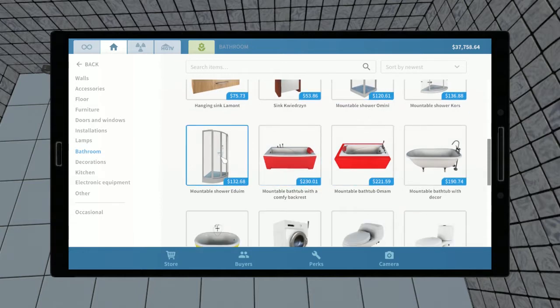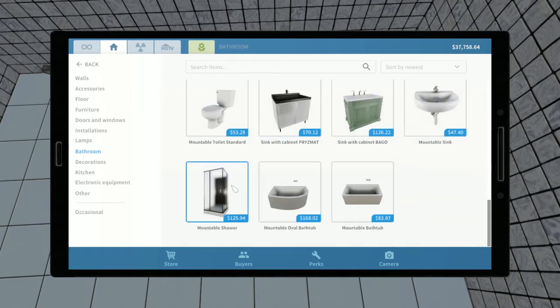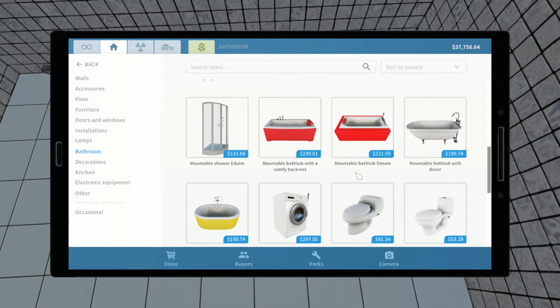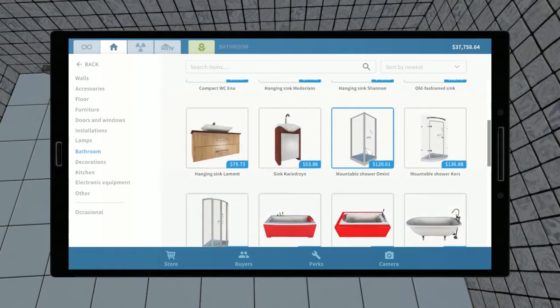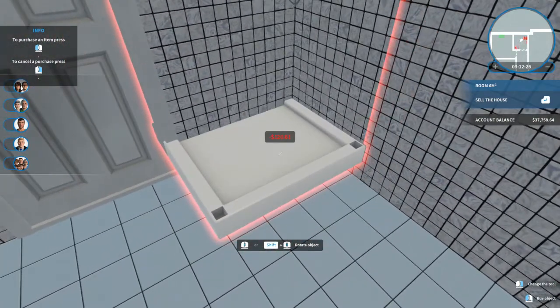This would work, but I kind of wanted a squarish one. This I don't trust because I don't know where the door is, so maybe I won't. Oops, those tubs are ugly. There's one that has a central door, so I think that will work. Oh, man, I don't know where the door is on this one. I don't know. No, I like that. Okay, blue glass. Great. No, blue. Yeah, blue. We'll do blue.